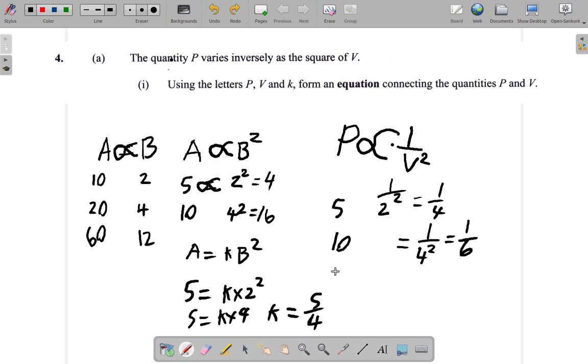If you double it further, it goes from 10 to 20. In this case, you would double 4, so you'd have 1 over 8 squared, so you'd have 1 over 32. So you notice, 5 increases to 10, but a quarter does not increase to 1 over 16. It decreases to 1 over 16, because 1 over 16 is smaller than a quarter. So you have inverse proportion.